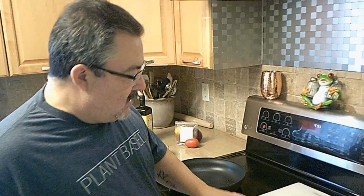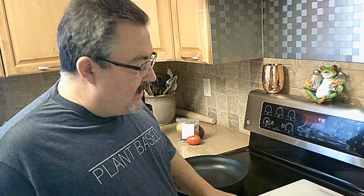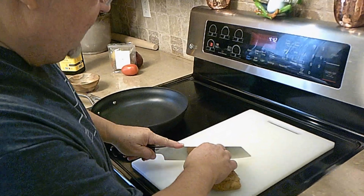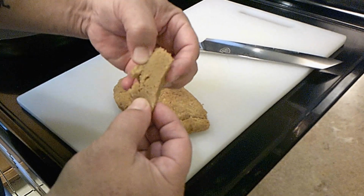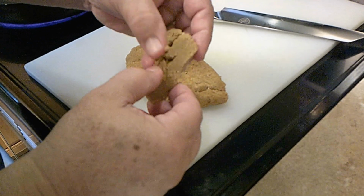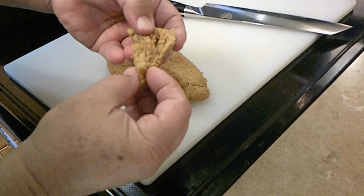All right, so here we are. We've got our chicken that has been steamed for right about 45 minutes. Took it out, let it sit a little bit so it's not too hot for me to touch and slice. Let's give you a little idea of the texture and how this looks. As you can see, it's not crumbly, it's sticking together, and it's definitely got some texture. You can see some of the fiber in it, the little chunks, and it's pretty darn close to chicken.